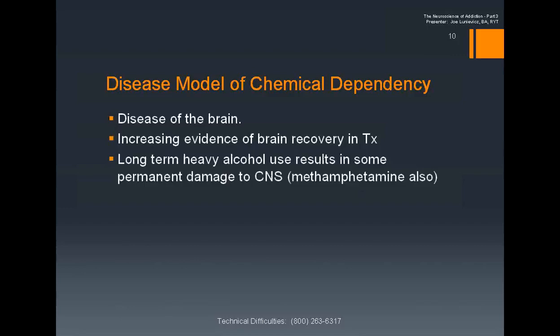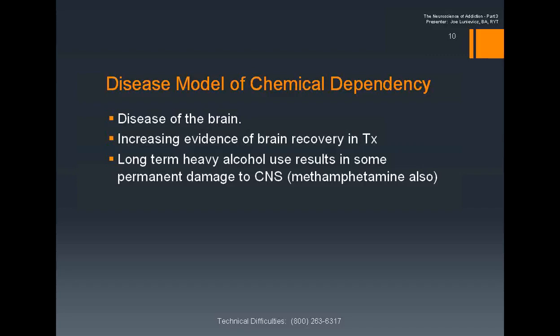The caveat to that is, of course, some drugs, like, for example, heavy alcohol use, or methamphetamine also, result in actually permanent damage to the central nervous system, to the brain, these pathways, the reward pathway to the prefrontal cortex, right, the front of the brain. What's good news is that although that damage may not be fully repairable, the pathway to that part of the brain, that exact pathway, may not be able to be used again. The brain has a wonderful capability of finding new pathways to those same places.